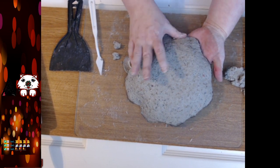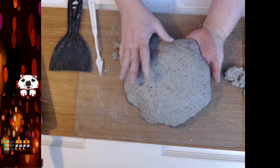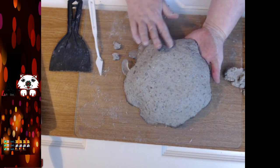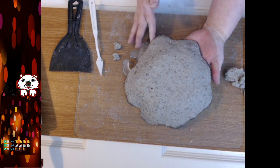Now it looks like spider webs. It looks like spider webs. But it's drinkable, so. Not a big deal.